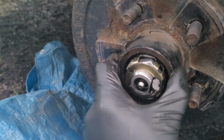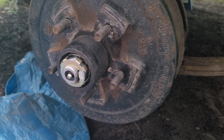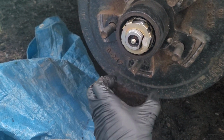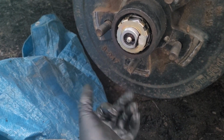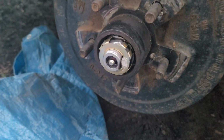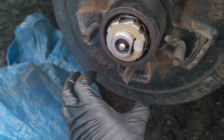Okay, she's on there. So I'm going to put the dust cover back on, and on the back side, I don't know if you'll be able to see in the dark here, but there's two slots on the back side, and if you notice that part of the video, maybe I'll just put a little clip up right here. When you were looking at it, you'll see a tiny adjuster right underneath that brake pad, or right underneath the spring, excuse me, of where the two brake pads go together.